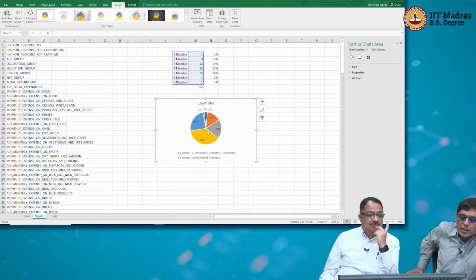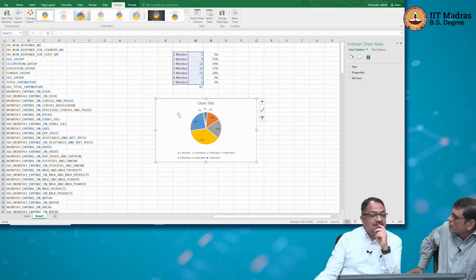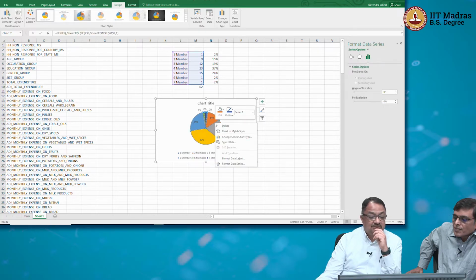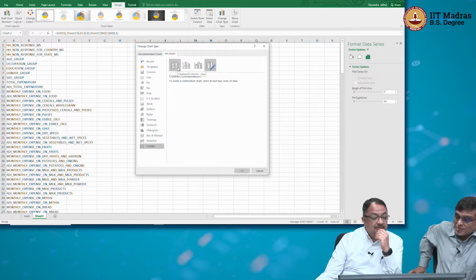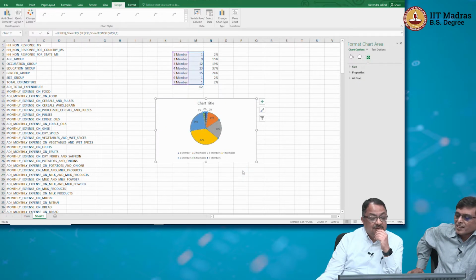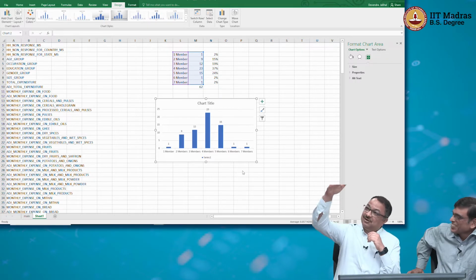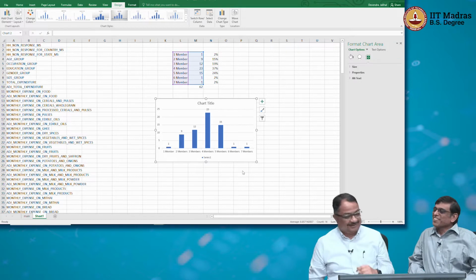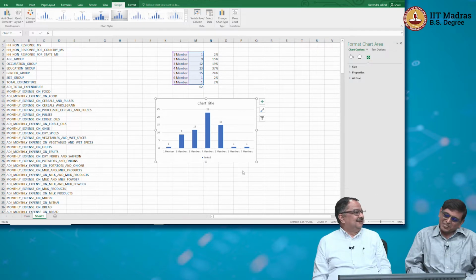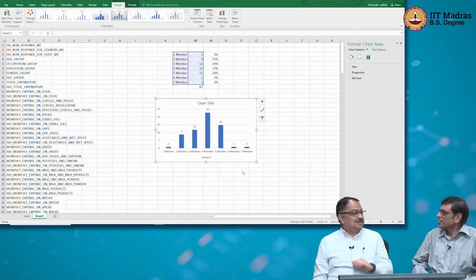By the way, just as an exercise, we could show this as a bar chart also. Let's see if we can do that. We can change. Let's see. Yeah, maybe it conveys it in a slightly different way. You can see that it peaks in the middle and comes down. Like that you can see. Yes. So you can see like a Gaussian distribution. Which you can't see in the pie chart. Correct. Yeah, very true.